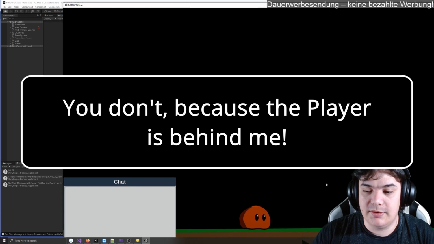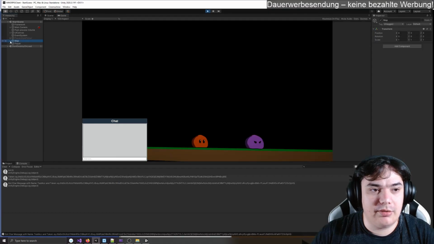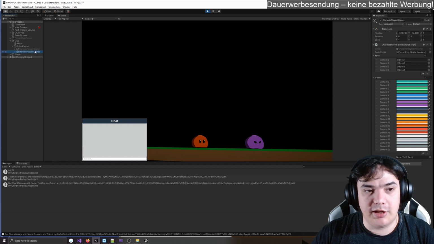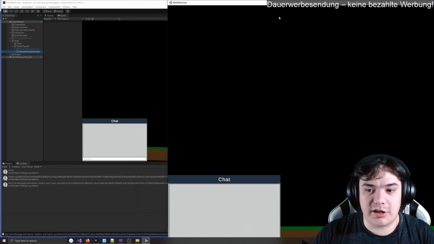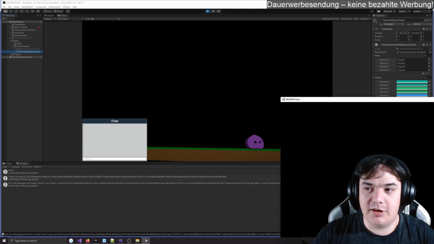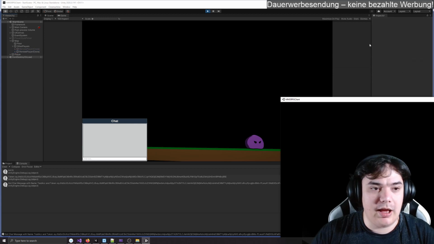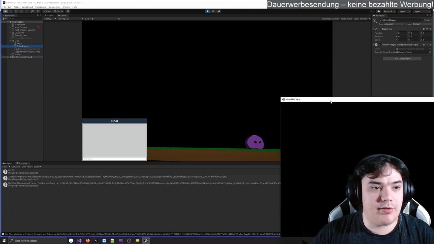There we see it. And what also works: I have other players here on the map. I see that the other player is the orange one and the top one is myself. The top one is disabled because we don't want to see ourselves duplicated. And when I let this player run to the far left, you can see at the top right on X where he currently is. And if he's far enough outside, then his state gets removed.